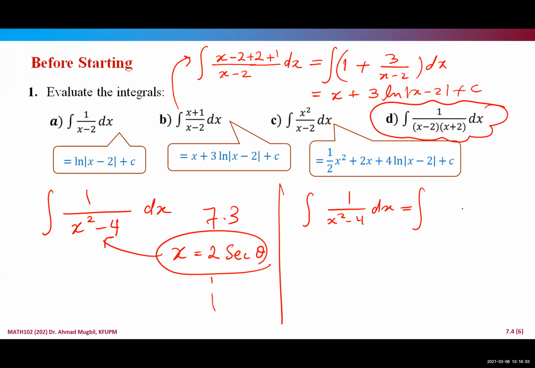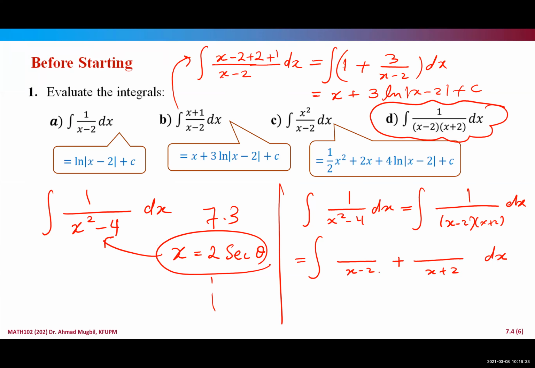We will write it like this. So I will expand it. If I want to find this integral, I will do the following. I will write it like a product. I will factor it as a difference of squares. Then I will say it is equal to, and you will be able to do what I'm going to do now, but not now, after finishing this class, inshallah. You will do it like this, plus, here you will have x minus 2. Look, it is not magic, you will be able to do that.